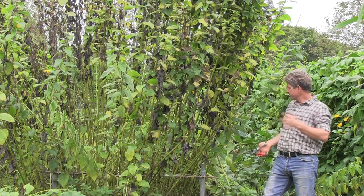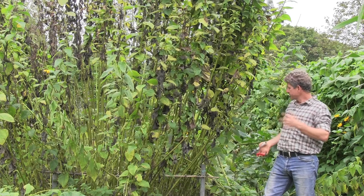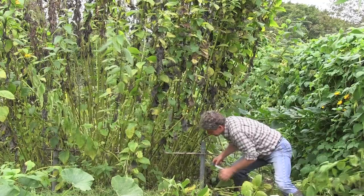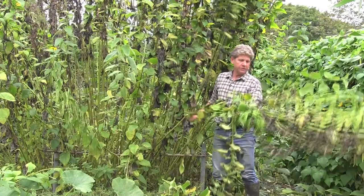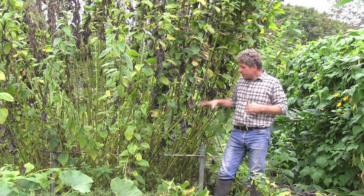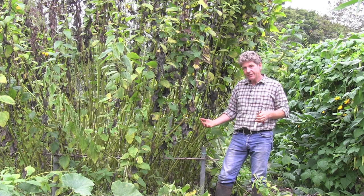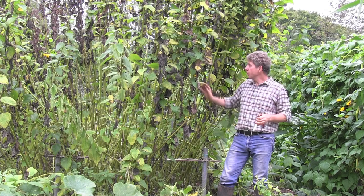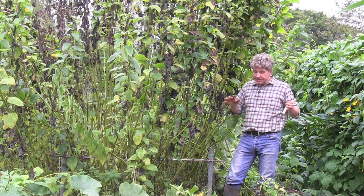But when they're looking like this — when they're starting to go brown, when the leaves are starting to go brown — what you need to do is get your secateurs and take off all of the growing points down to about a foot above the ground, so that all of this foliage can either go into your compost heap or through a shredder first. Because what's happening now is the actual tubers are sitting under the ground. Once you've cut it down to about a foot, we can just leave them in the ground and crop them as we need them through the winter. As soon as they start to get brown, get them off, because all these will do is encourage disease and moulds to start to sit within this bed.